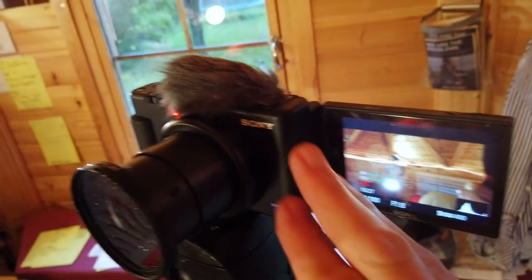Now let's take the rain cover off. I'll take off the drawstring. Great, so as you can see, the main camera body is completely dry, and that's fantastic considering we are in a storm right now. So this is absolutely brilliant.